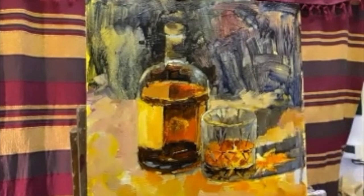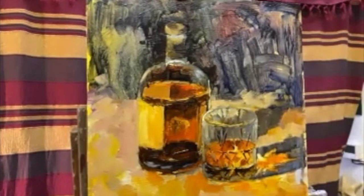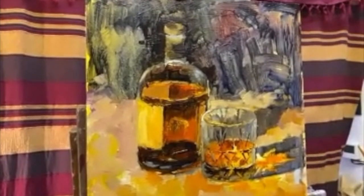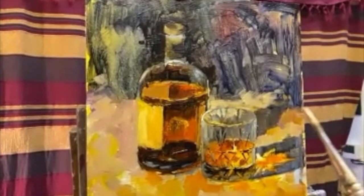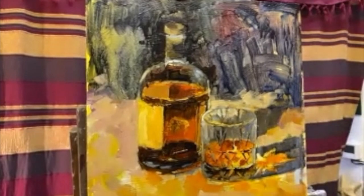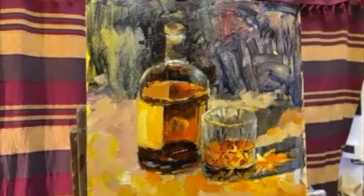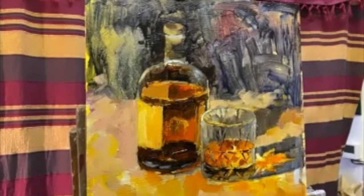That's the gap in between the shadows there. Bit messy. I don't really like the colour of that shadow. I might have to go back to that. Let's have a look. Where am I? That edge. Yeah, I can see what's wrong. This label here is not straight. It's making the bottle look crooked. I just need to straighten that up.